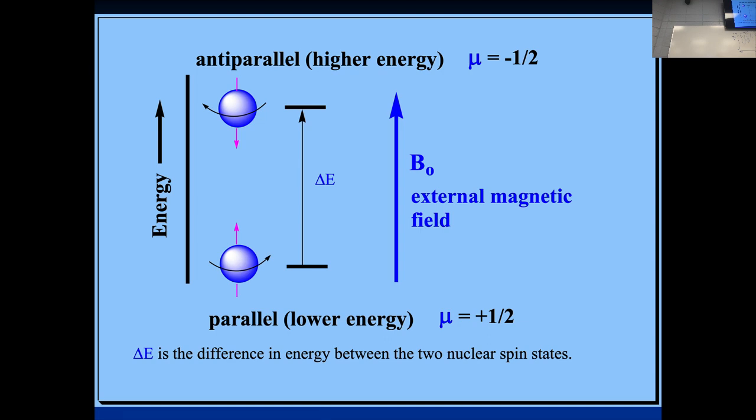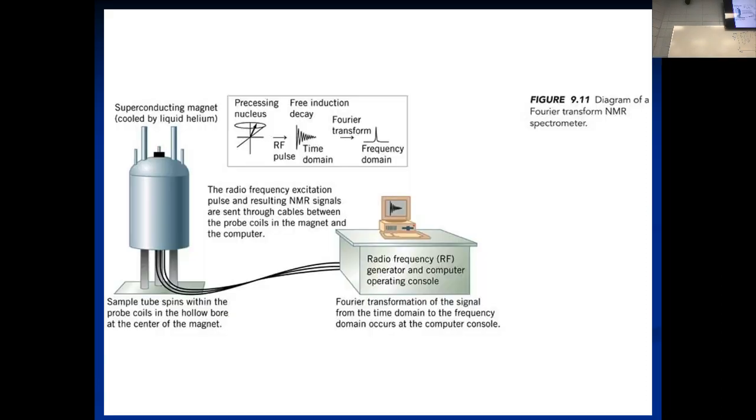Just like the absorption in IR, the absorption in NMR happens at different chemical shifts depending on what that hydrogen is attached to. Nature works very well, right? So if that hydrogen is attached to a methyl group, it will appear differently than if it's attached to an oxygen. It will appear in a different place, okay? And I can tell that quite easily, in part because of my experience, but because this experiment is so easy to do. It doesn't take much time to actually run an NMR experiment, okay?